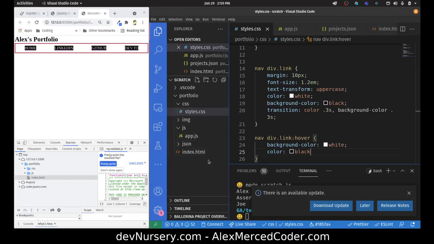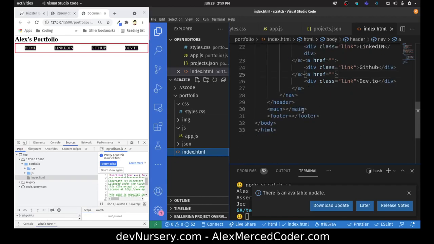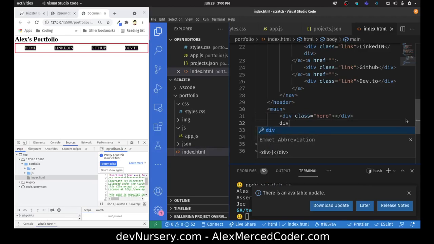Now I'll go back to my index.html. My navigation bar is all set. Now let's go to my main content. Let's say in my main content we decide that we want a hero div. So we'll have a div with a class of hero, and a div that represents my projects, so div.projects.